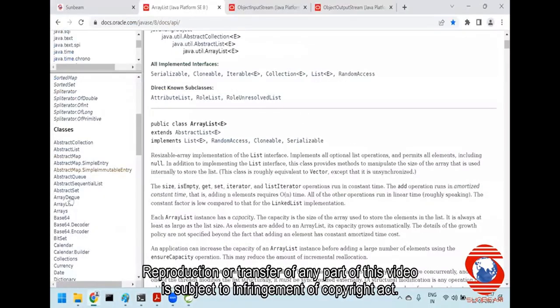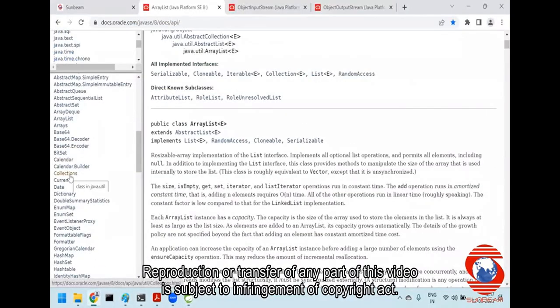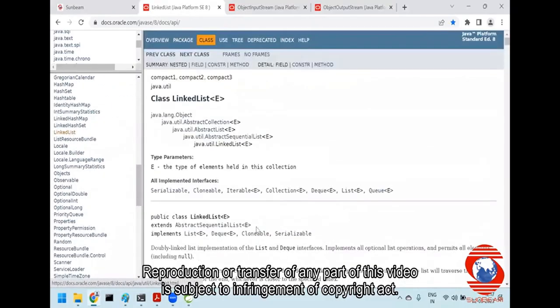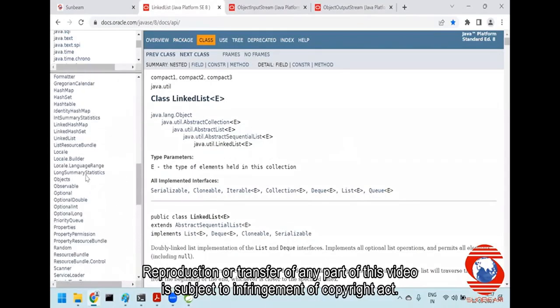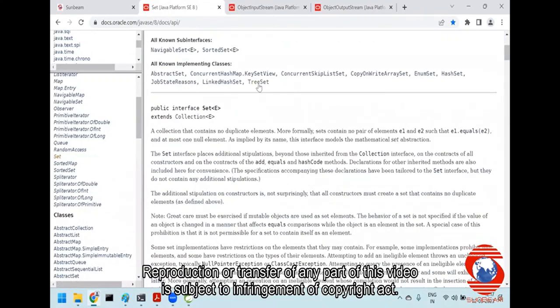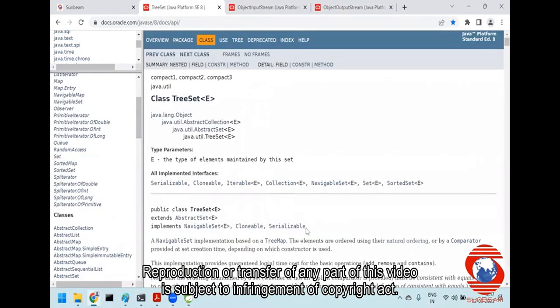Check any collection, maybe you can check any collection like linked list. Is it serializable? Yes, 100%. Check stack. Set, you can check. Tree set. Is it serializable? Yes.